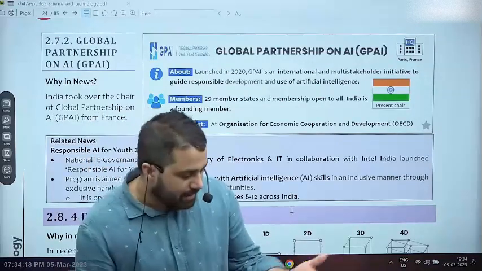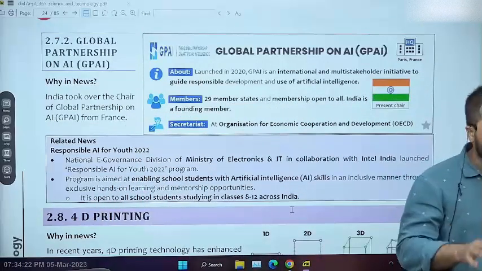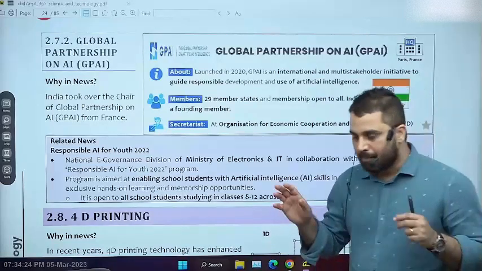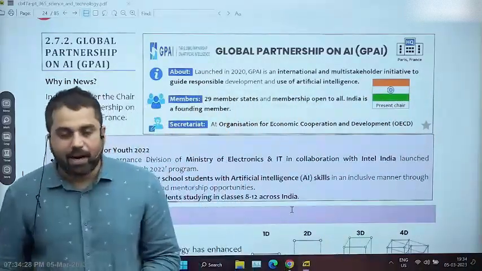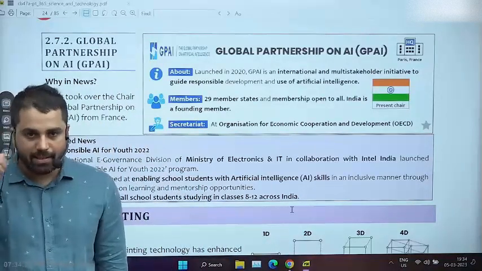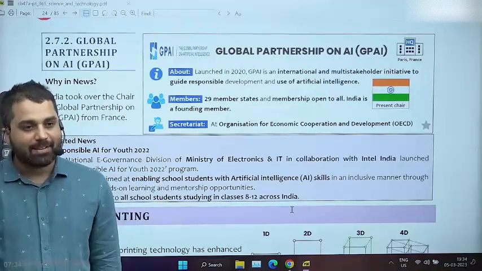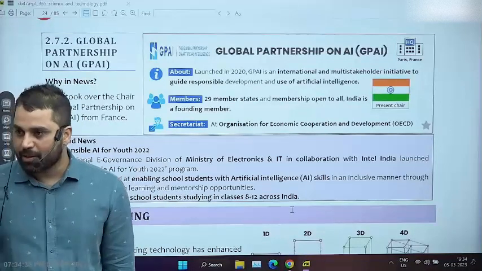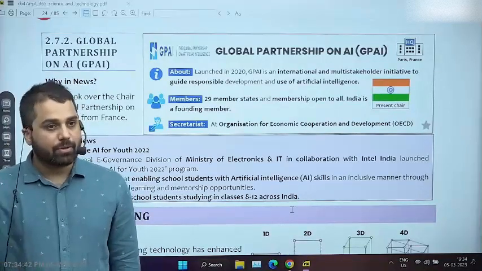So in any case, if there is a question on application, just remember, ChatGPT's application is very limited. It can generate text into many languages, not just English, into many languages. It can ask questions, at least if it knows the answer, it can answer you. However, even if it does not know the answer, it answers you, and lot of time it makes mistakes also. So this should also be clear that it does make mistakes, right? But however, it can also learn from those mistakes.